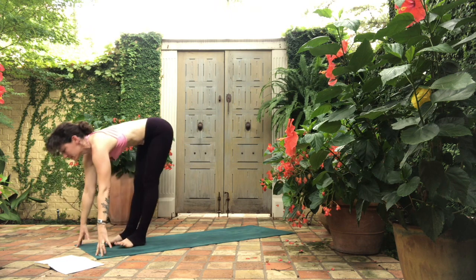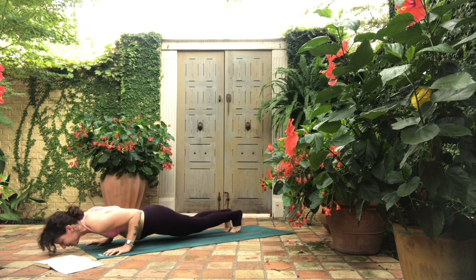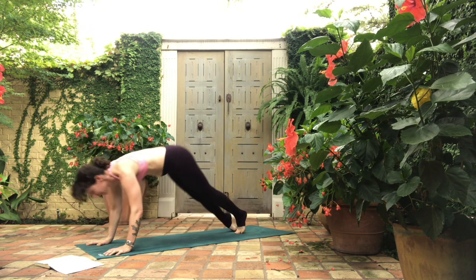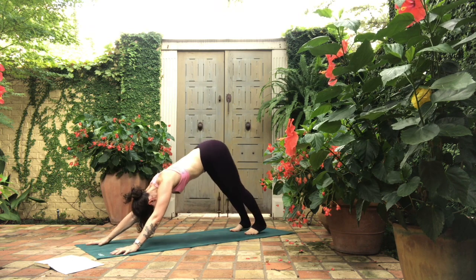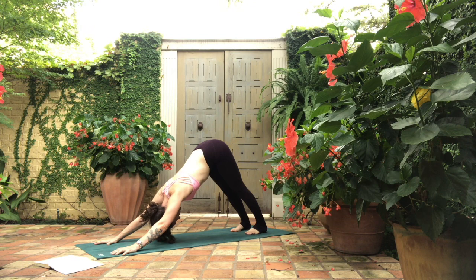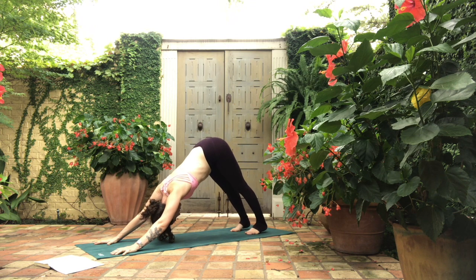Inhale, half lift. Breath out, chaturanga. To inhale up, to exhale down. Where are we at? Equal breathing. What about equal attention? What does it feel like to just let there be equal attention to everything?